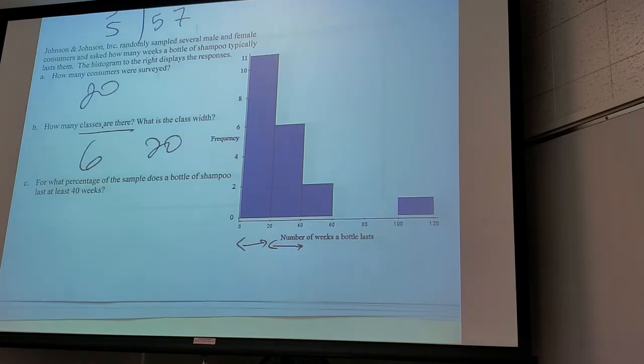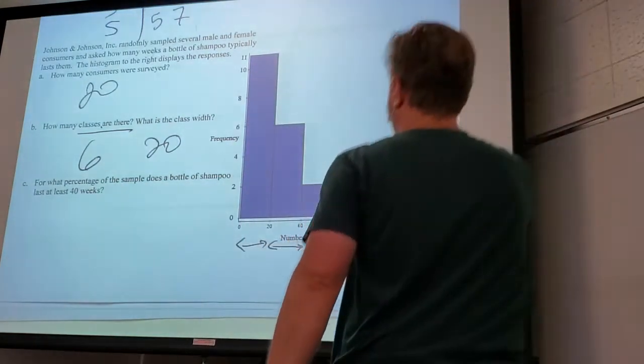So you gotta remember what "at least" means. 15%? Say again? 15%? Maybe? I got 85. Interesting. So what does at least mean? If you have to be at least this tall to ride the ride, am I gonna be able to ride that ride? No, because it's supposed to be this tall or more. So at least 40 means 40 or more. So how many people is that then?